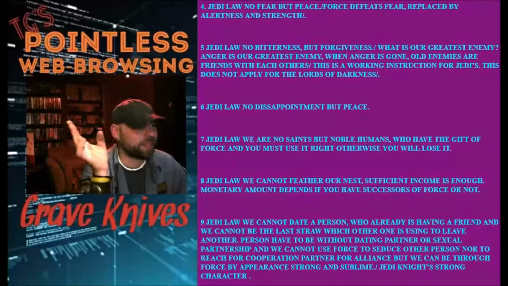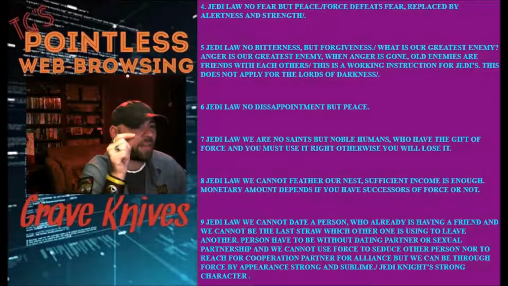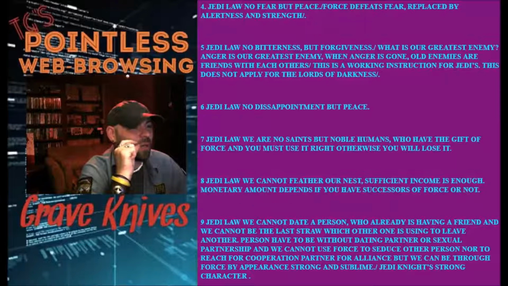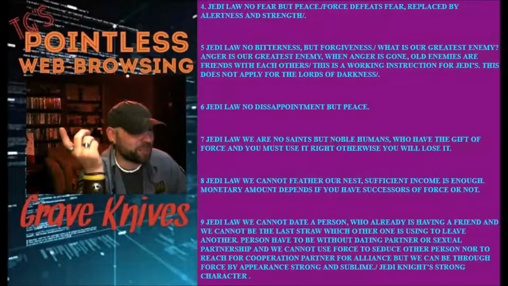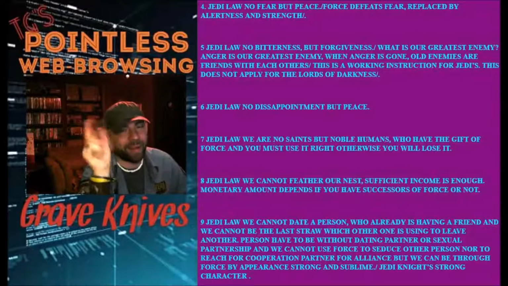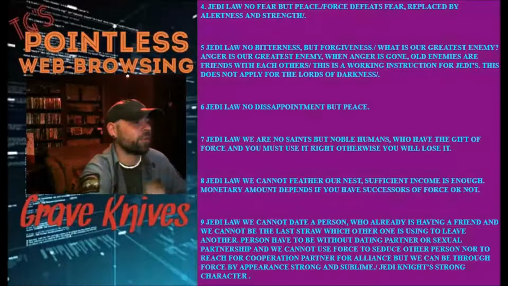Now it's starting to sound like a pyramid scheme. Jedi Law: we cannot date a person who already has a friend, and we also cannot be the last straw which one person uses to leave another. Okay, so you can't date someone if they're already in a relationship, is what he's saying, and don't be like, oh, I'm leaving this person, so I'm jumping ship to you. There's plenty of people that do that crap. And that's awesome grounds to start a relationship.